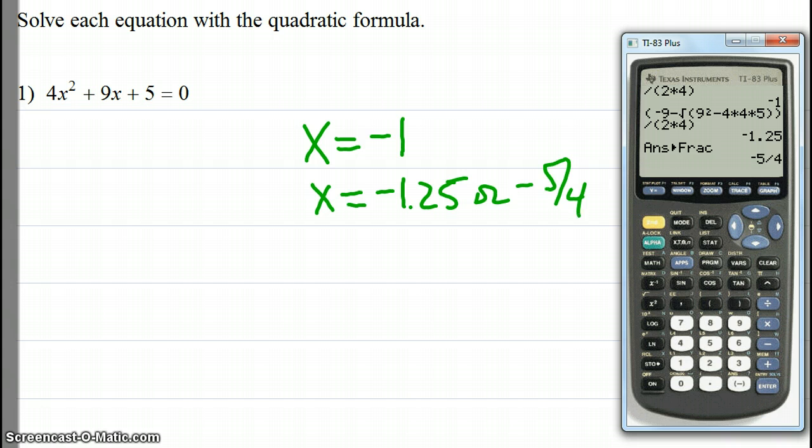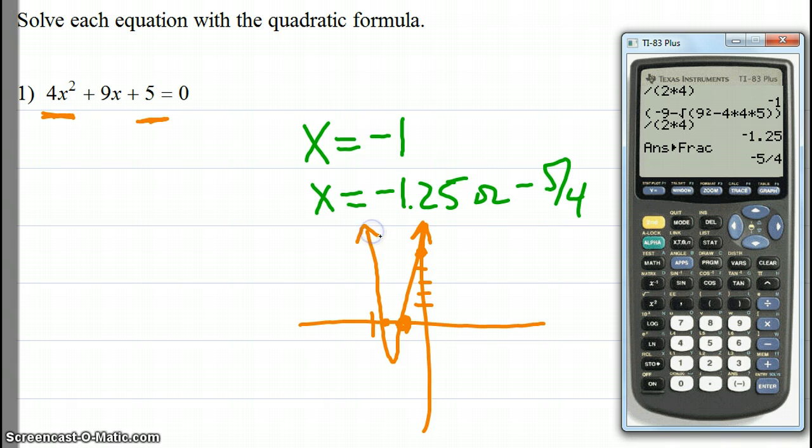Remember what you're seeing here. When you're seeing this, we have a parabola. You might remember that points up. You might remember that we have a y-intercept at 5. What these x-intercepts give you is that we have an x-intercept at -1, and we have an x-intercept at -1.25. Okay, so I would suspect a real skinny parabola that points up. We could verify this if we were graphing, and we could graph this, see the parabola on the graph. That's a way that you can check by graphing. You don't need to do that, but that's always a nice idea when we're on a test or a quiz.